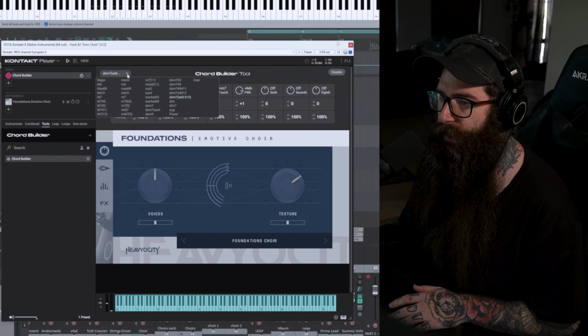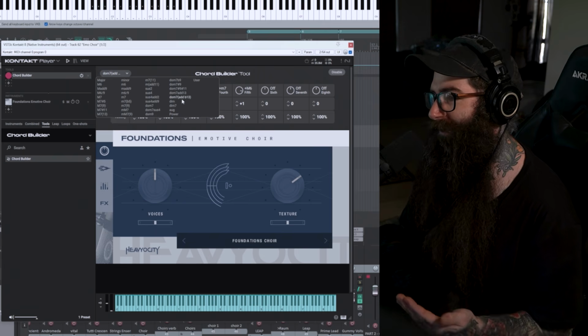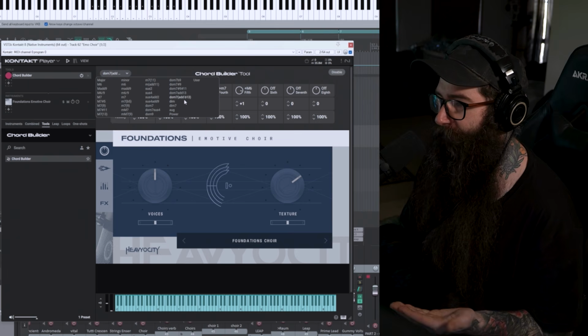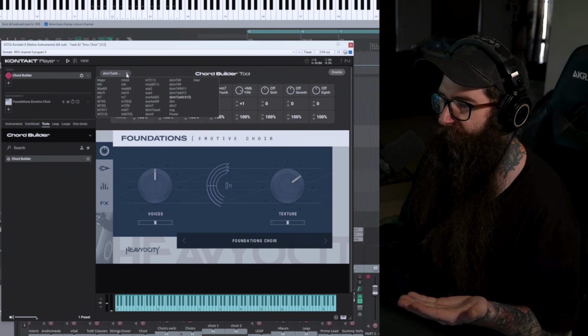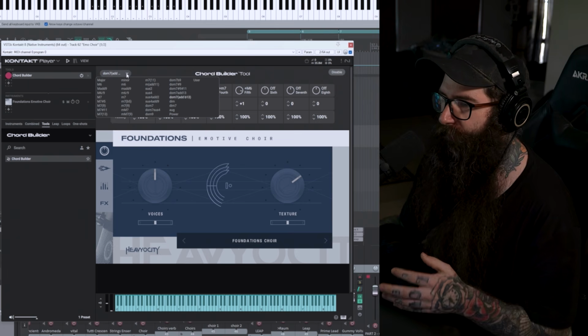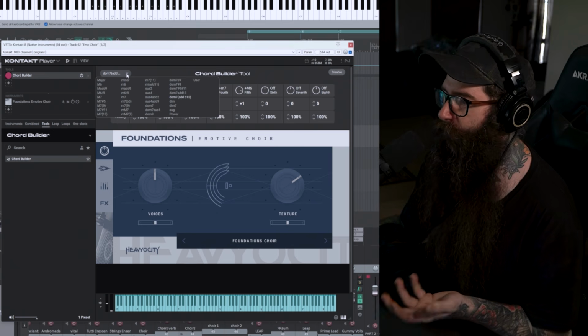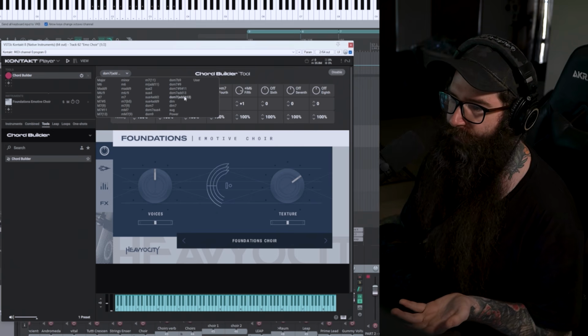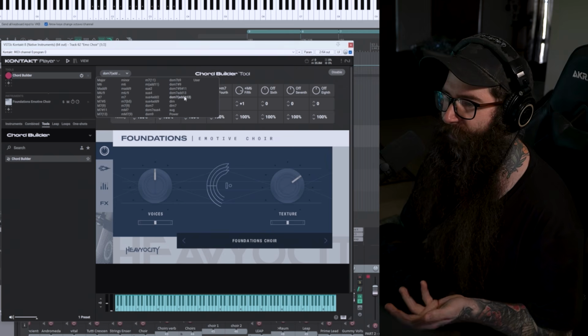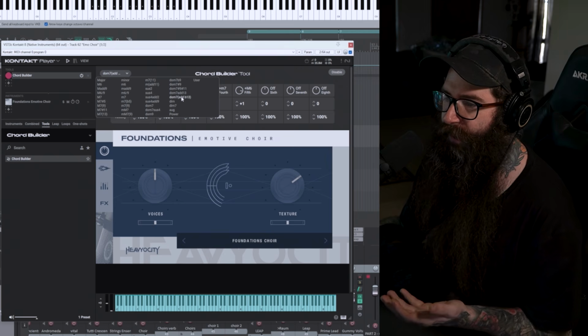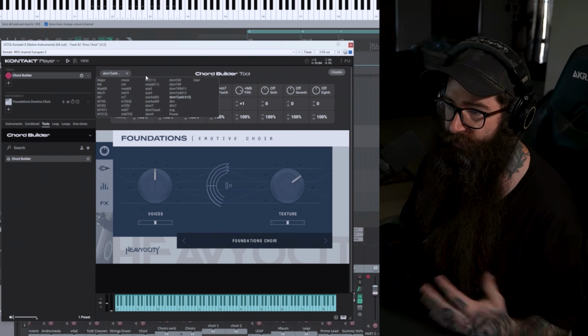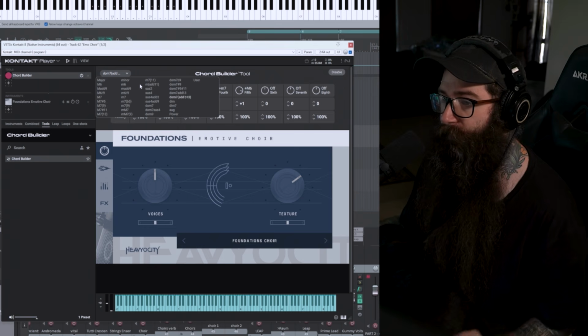That's pretty new, and you can choose different chords and stuff like that. So I chose a dominant 7 add flat 13. Music theory obviously can help, but this sort of style of song is very chromatic. So I just went with something that's pretty dissonant and kind of eerie sounding. At the end of the day, they're just sounds that you like. So you can just scroll through, find whatever you like, and if it works, it works.